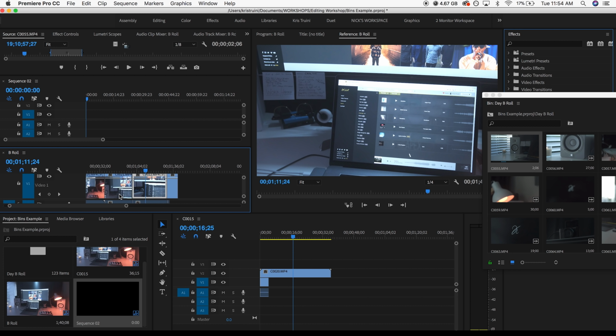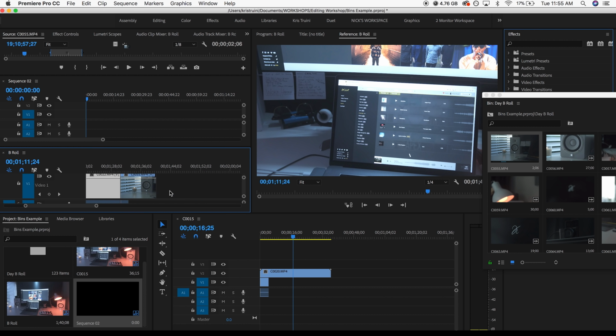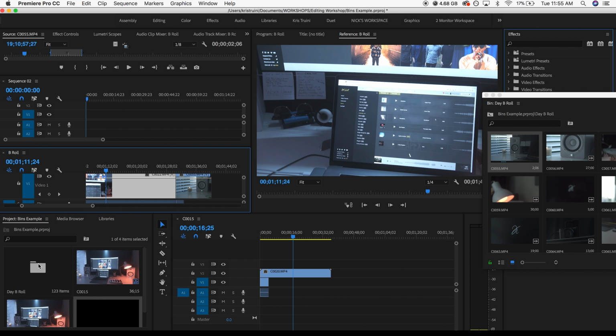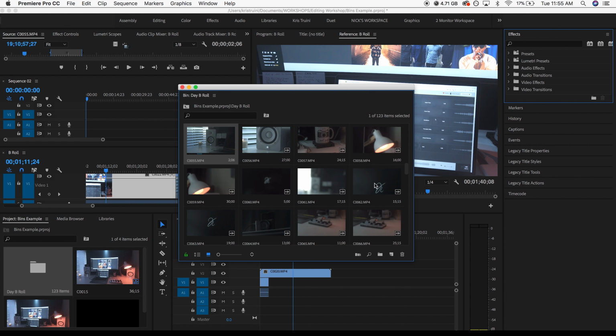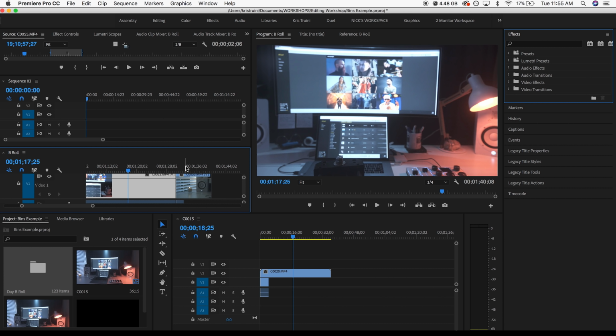So I'm going to make some room from the audio and kind of zoom in here. The reason why I like to expand this is because then it gives you a small thumbnail that shows you a preview of what that clip contains. And that makes it a bit easier to find what you're looking for. It's kind of the same idea as having a bin open to me. You can see the thumbnail, you can kind of get an idea of what the clip is. So by expanding that and having that thumbnail, that helps me a lot.